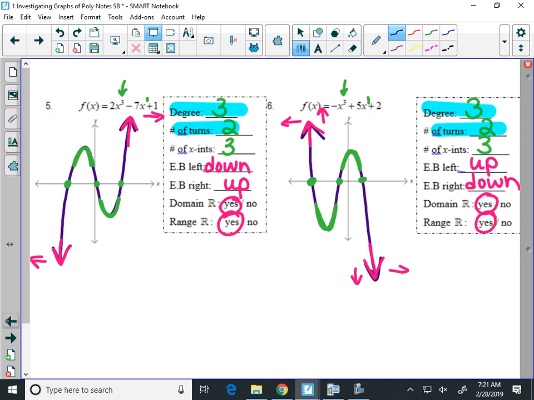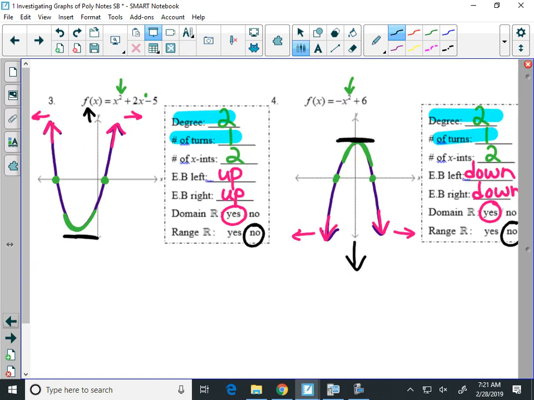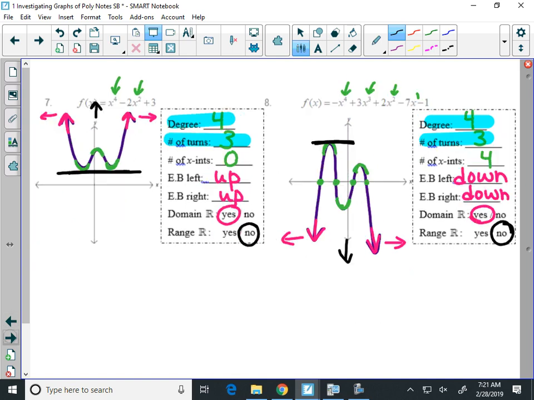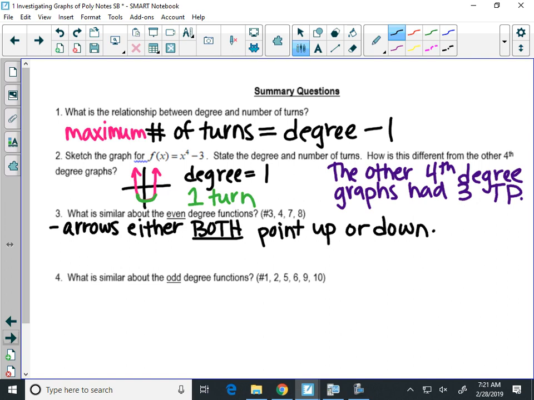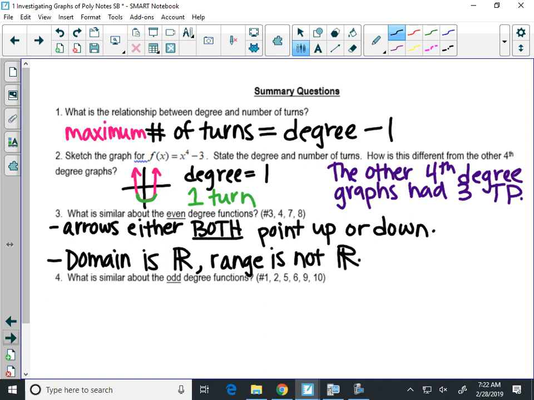Let's go back here. Looks like for both of them, the domain is all real numbers, but the range is not. These graphs had a highest point and a lowest point. So the domain is all real numbers here, the range is not. And same on 7 and 8. The domain is all real numbers, the range was limited again, so it's not. So let's put that into words. So we can say the domain is, and I'm going to abbreviate here with the boldface R for all real numbers. We'll say the range is not all real numbers. All right, so the range is limited.